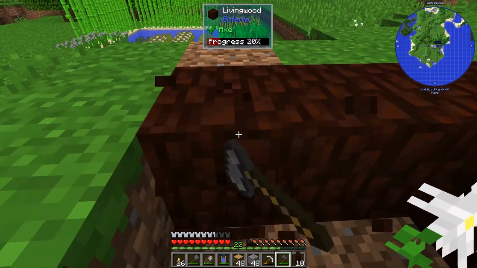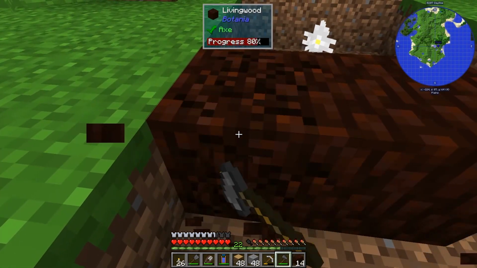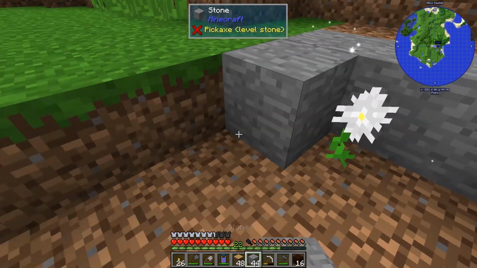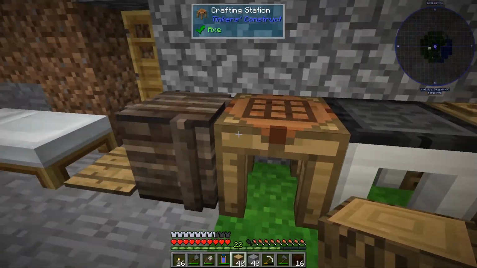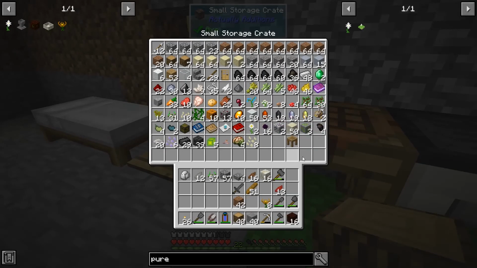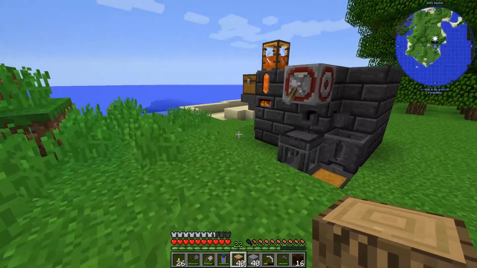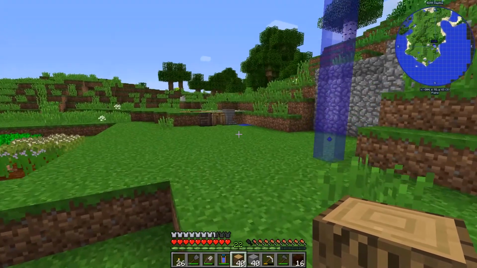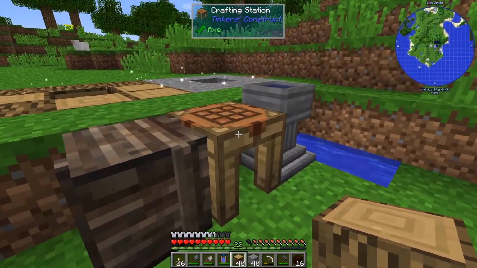So, okay, what do I have? 16 of each of these? I should be able to get started with producing mana. So let's go ahead and stick some more stone and wood down. This needs 12 pieces of clay or 3 clay blocks, I think. I hope. So that will get me the patterns I need to build my stuff.